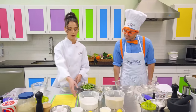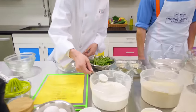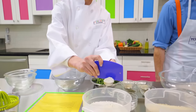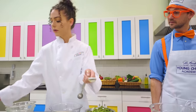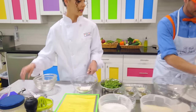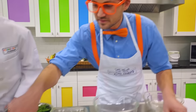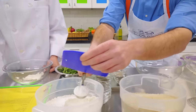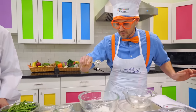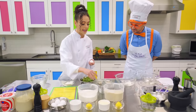All right, first we're gonna wanna do a tablespoon of flour into our bowl. Okay. We're gonna wanna make sure that we get a true tablespoon because that is not accurate. So we wanna scrape off the extra flour. Okay. Can you do that? Sure. Okay, looks like we need some flour. Let's do a little scoop. And then, there we go. Perfect. Great job, Blippi.